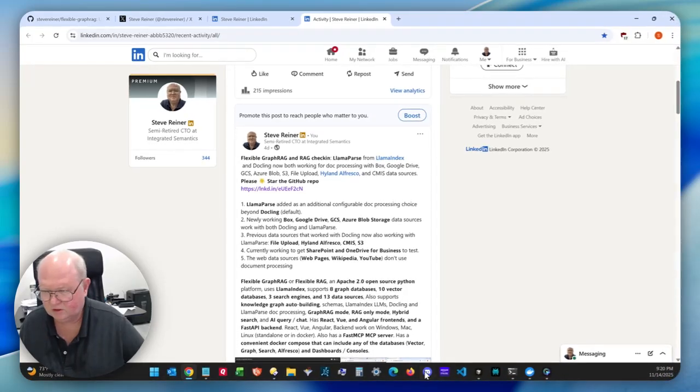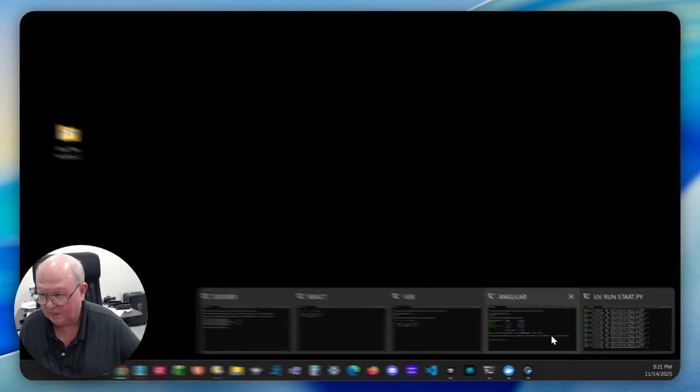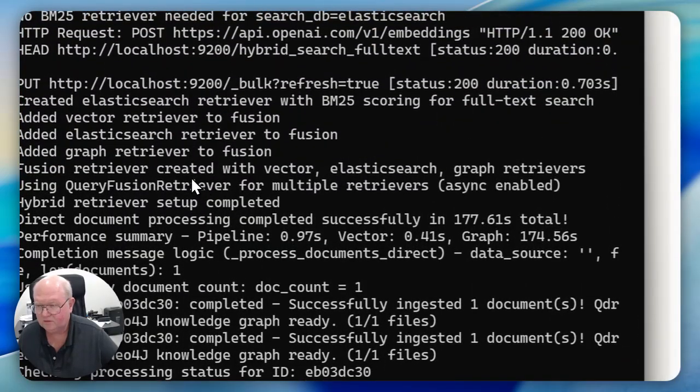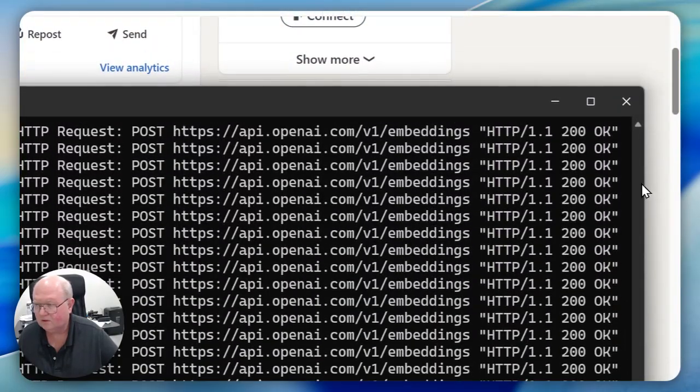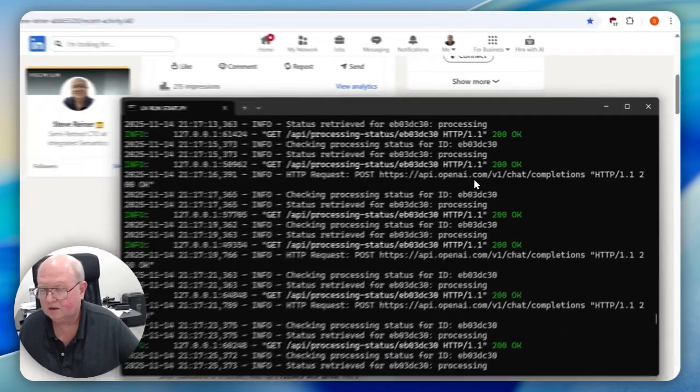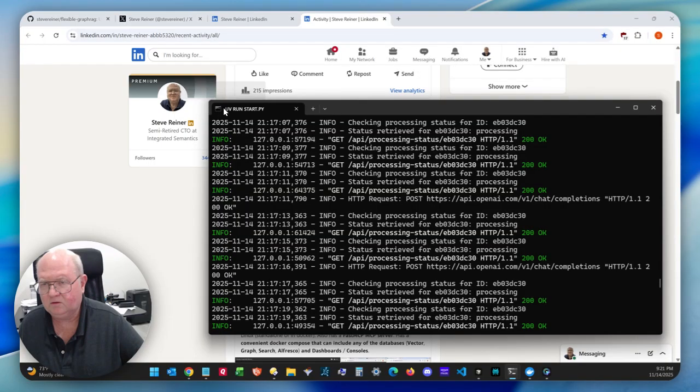And then the other thing I was going to show is a little bit of how you configure it. Actually, I think I showed the FastAPI log, but basically you start that by going uv run start.py, and you run that in the backend directory, which is also called flexible-graphrag within the flexible-GraphRAG repository. So that's the backend, and then the front ends.